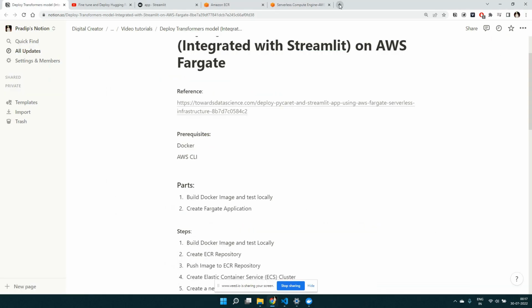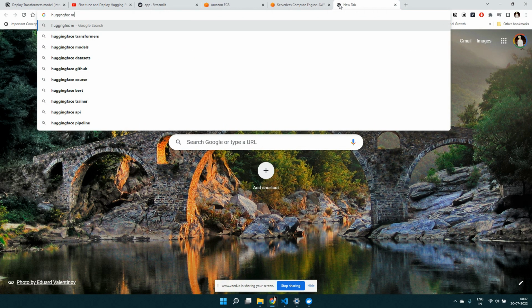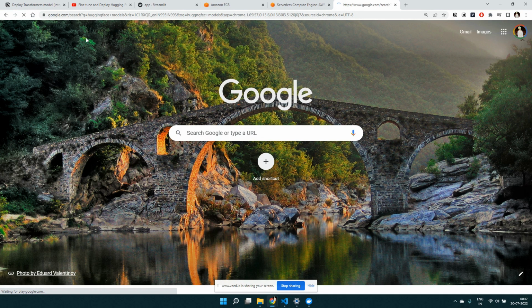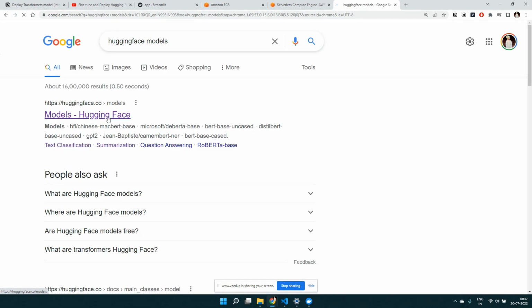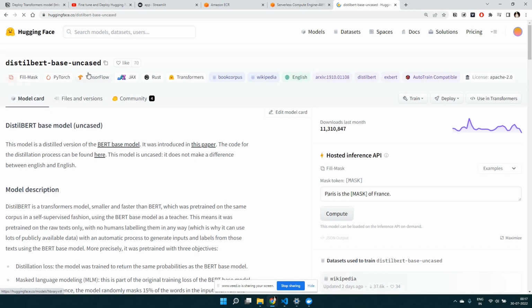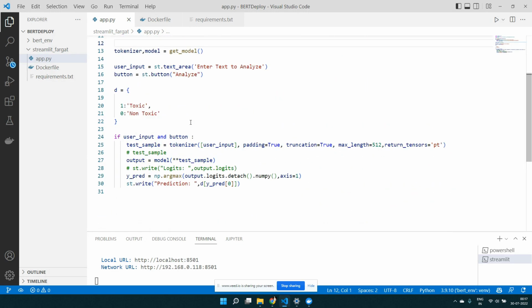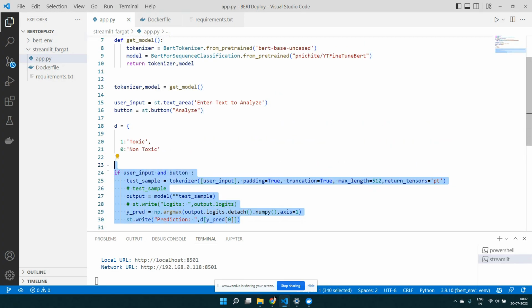So, if you go to the Hugging Face models, you can choose any model from it, right? There are a lot of BERT-based models we could see. This is one of the popular models called DistilBERT uncased, or BERT uncased. You can simply copy this name, and you can put it here. And then we have seen how to load that particular model and test it on some user input. That's what we saw in the demo.